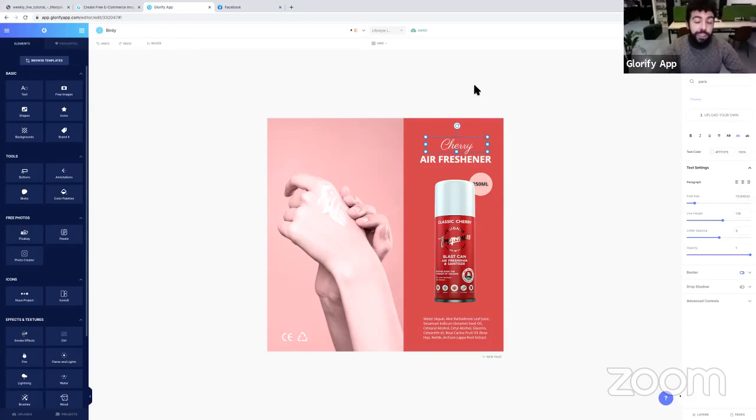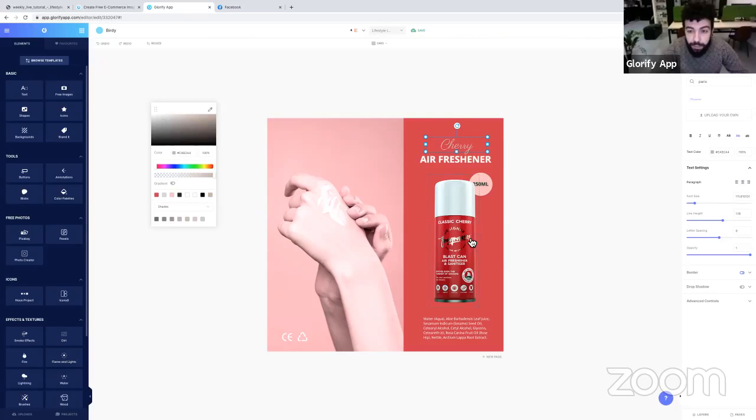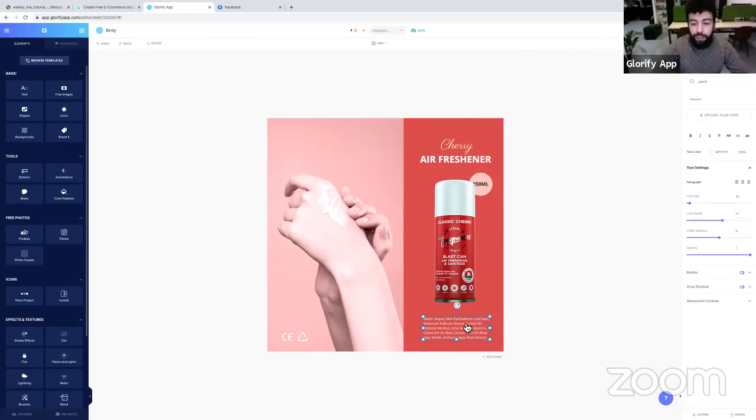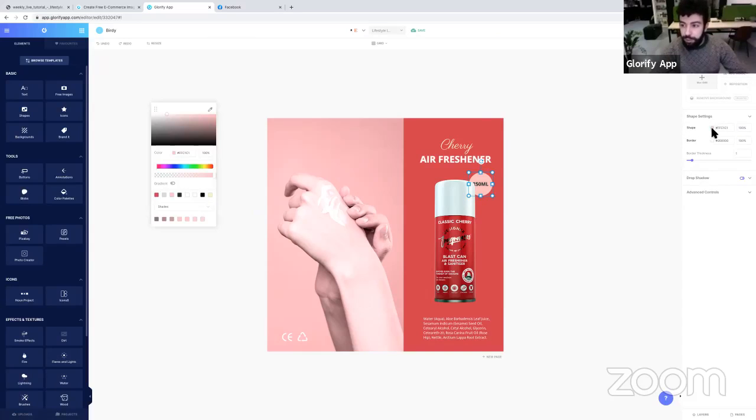And then let's change the color as well. So we can use this gold. Or maybe if you can pick the right color, you can find it manually. Here you can put other information, but let's keep it as it is. And let's change this shape color with the same gold.